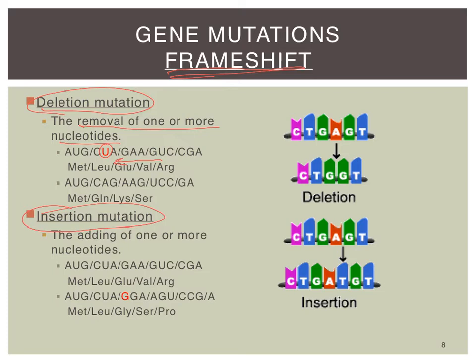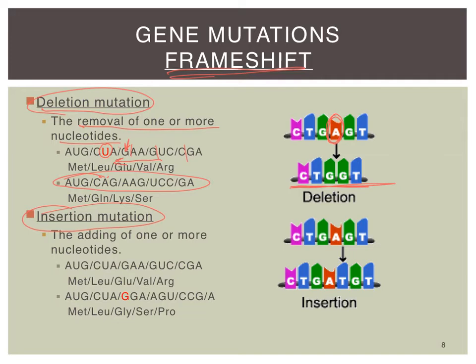This second base, rather than being CUA, would be CAG, the G coming from here. So it just slides this whole reading frame over, and then that would be the next reading frame, and the next, and so on. So it would look like this, which is quite a bit different. Okay, again, all that's happening is, in this case, this A is being removed. So what happens is we get a mistake, we get a mutation.